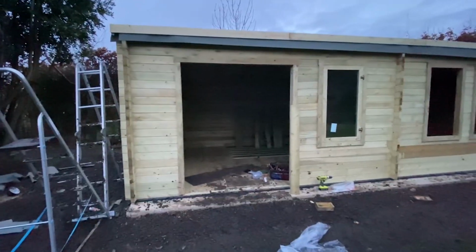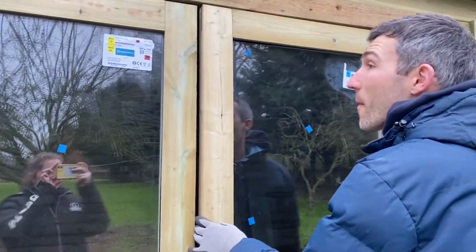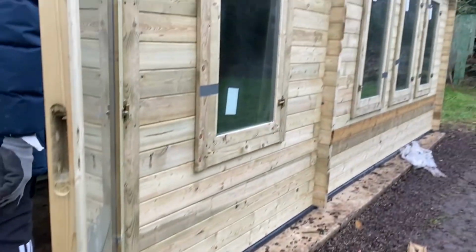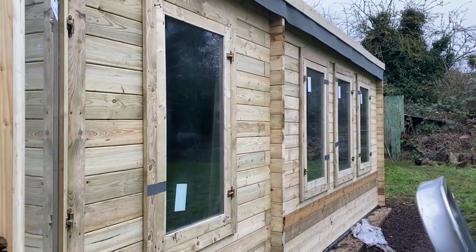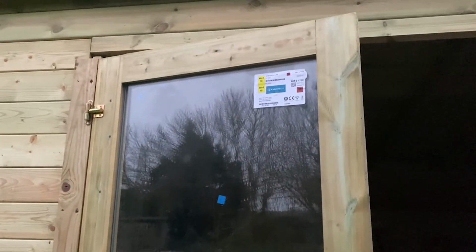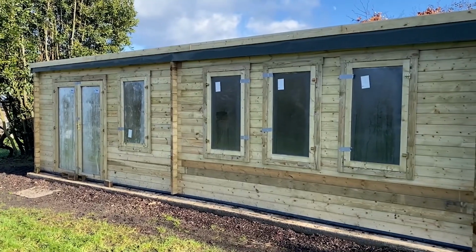A few days later, Joe and I came back, fitted the rest of the windows, again not properly fitted, just squashed into the holes for us to come back another time to make them fit nicely, and fitted the doors, which, like everything, was not as simple as it sounded. But we were fed up with it all at this point and just wanted to make it watertight and solid. So yes, we need to cut off the felt and fill in a few holes, but that's as good as it's going to get for now.